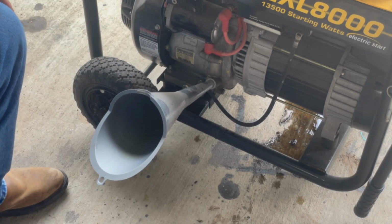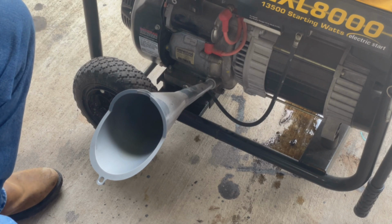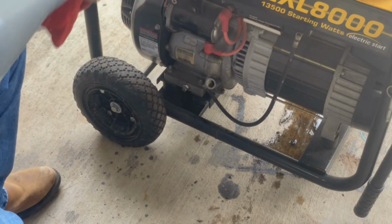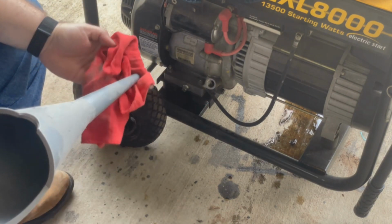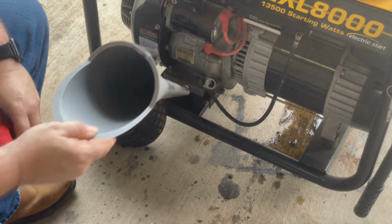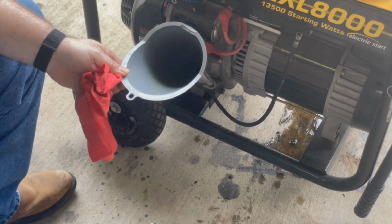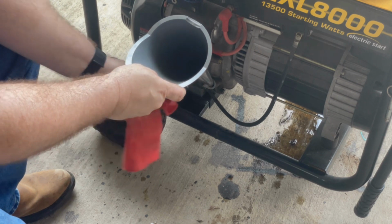We're going to go until it runs out. Fill to overflow is what it said. See if I put enough in there. Wipe this off. Looks like I might have to put a little bit more in, because it's not yet overflowing. Just put a little bit more. A touch will do you. And as you can tell, I made a mess on the floor too, so I'll have to put some kitty litter down.